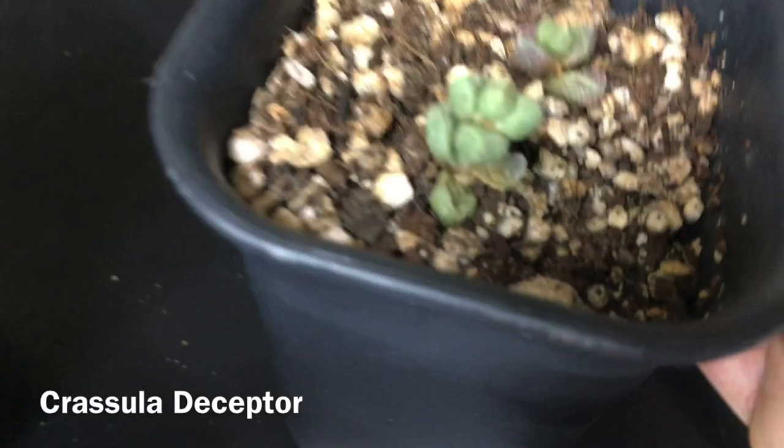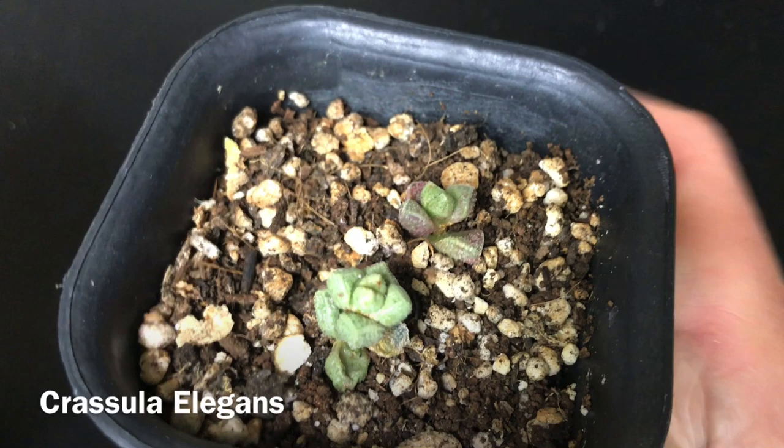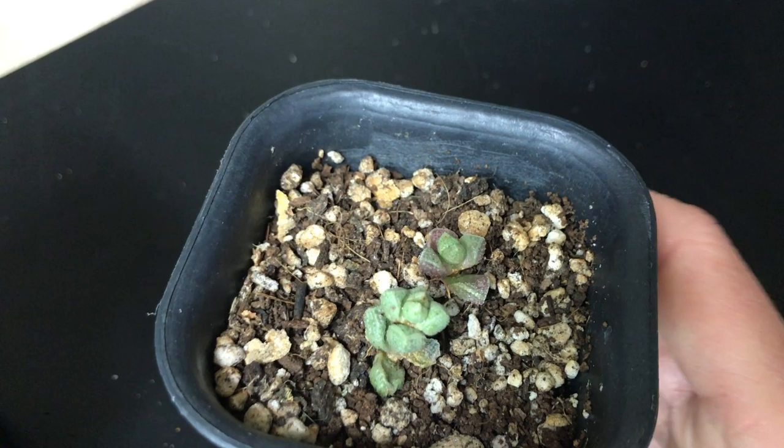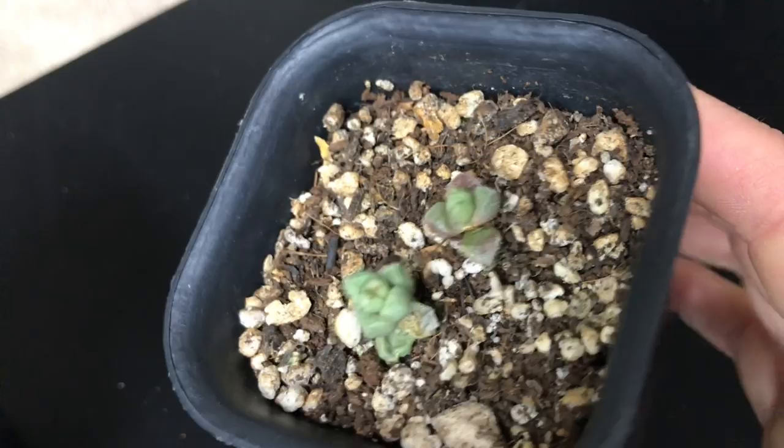This one was pulled by a mouse out of the ground, and these were like two cuttings that I brought from Serbia. It's a Crassula elegans, so if everything fails, I'll just bring two tiny little cuttings next time when I come back, but they don't look very good. Like, I don't know if they're gonna make it or not.